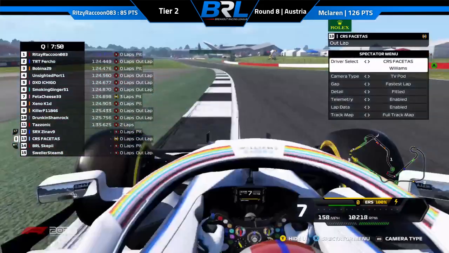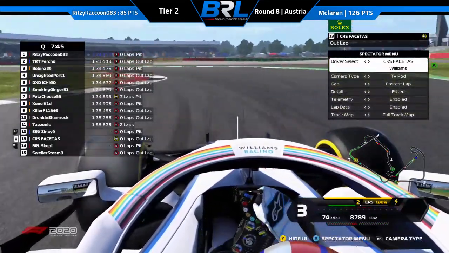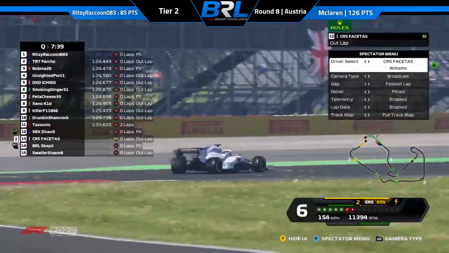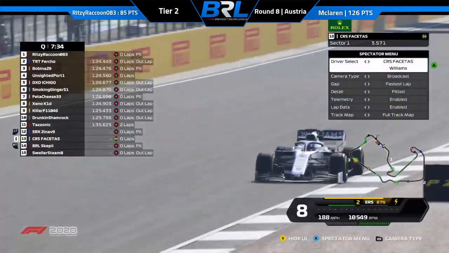I believe that is going to be Facetas going through Stowe now. Yes, it is, in the Williams. He's on the medium. He's going to try for a flying lap there. He's going to be targeting the Racing Point of Feta. A 24.8 is what is provisionally set as the fastest medium compound time. We'll see what they can do.